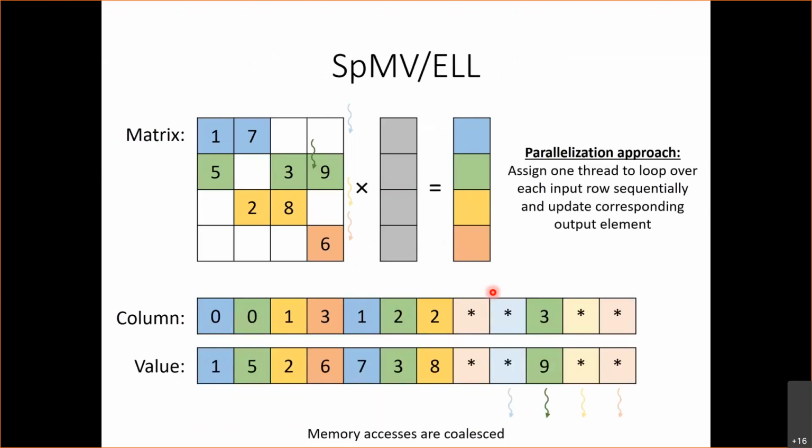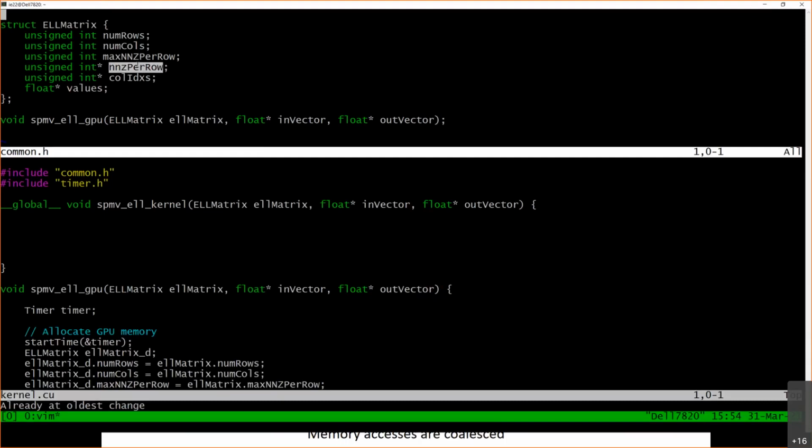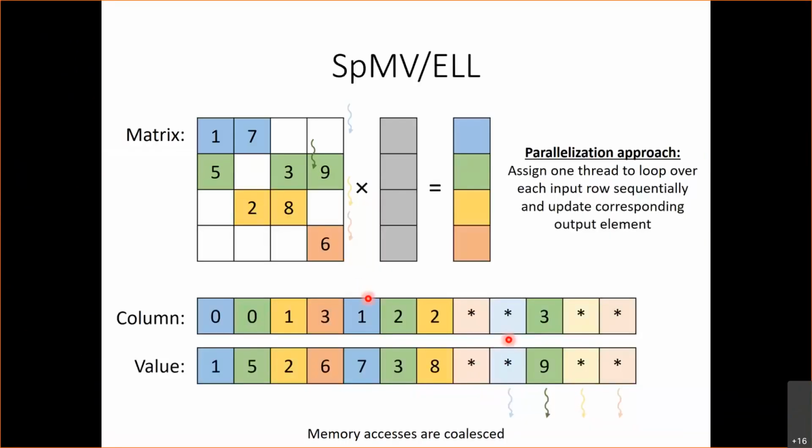Okay, and then we're also going to have the number of non-zeros in each row. So the number of non-zeros in each row allows me to know when to stop. So here, how do I know that this thread is not supposed to do anything for this element? Because I'm going to track the actual number of non-zeros in each of the rows, right? So even though I have a padding element, maybe I don't want to load and compute with the 0.